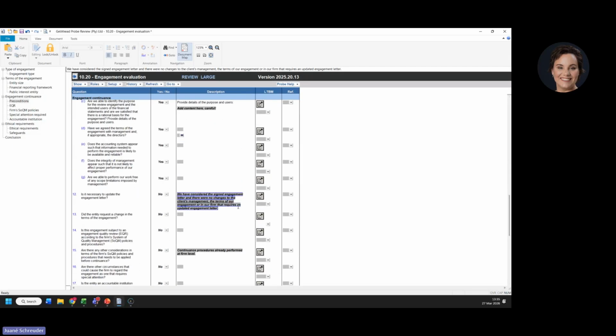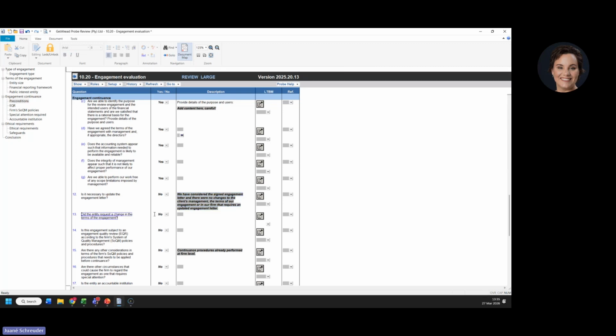The firm's information didn't change. The client's management didn't change. There was no other reason for it to change. I guess I could have looked at what the imaginary date was, but that's how I answered these.